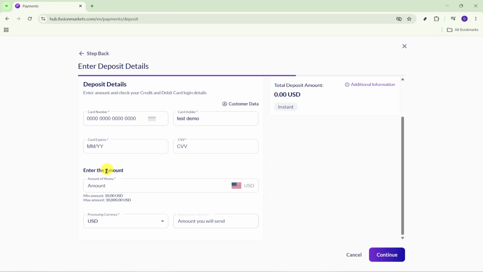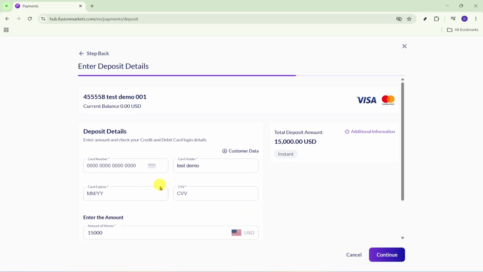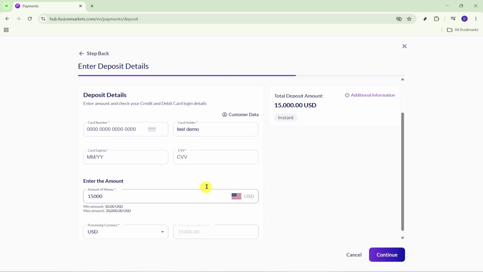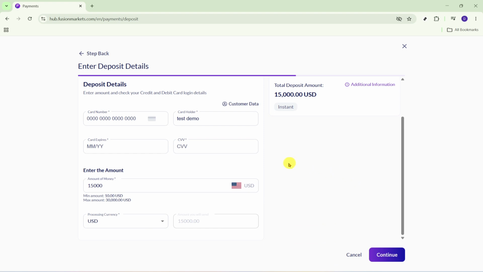You'll now enter your Visa card details and the deposit amount. Make sure the cardholder name and billing address match your bank records, as mismatches can cause declines. Enter the card number, expiry date, and security code carefully. Choose a deposit amount within the shown limits and confirm the currency. If an option appears to save your card, only select it on devices you trust. Follow the on-screen prompts to submit.